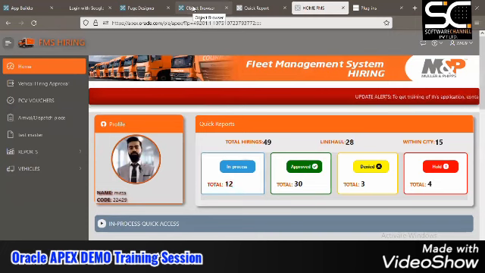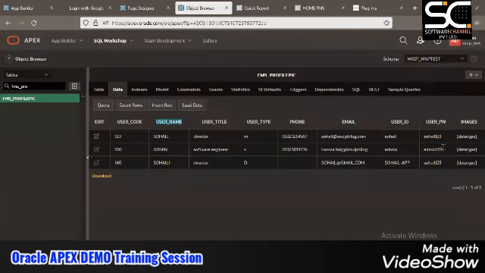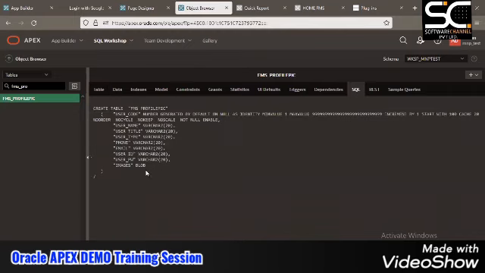You see, this is working because the image column data type is blob.